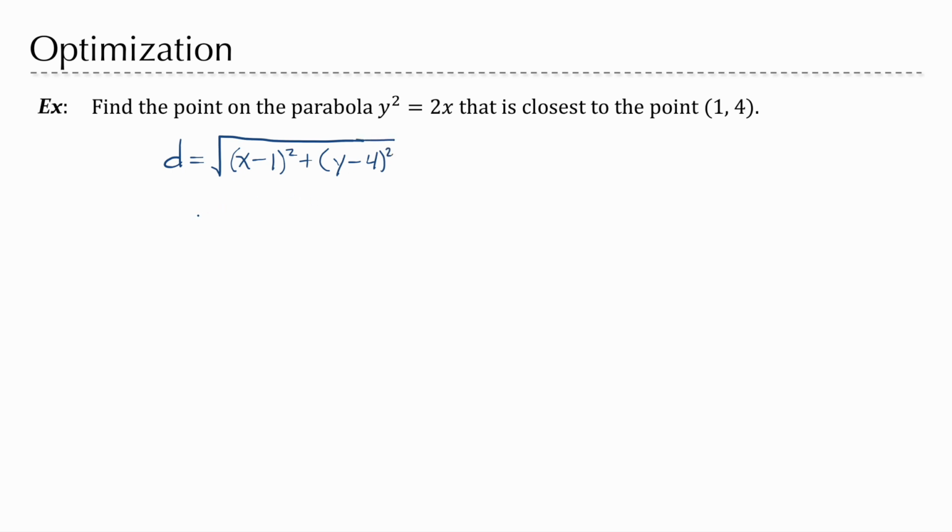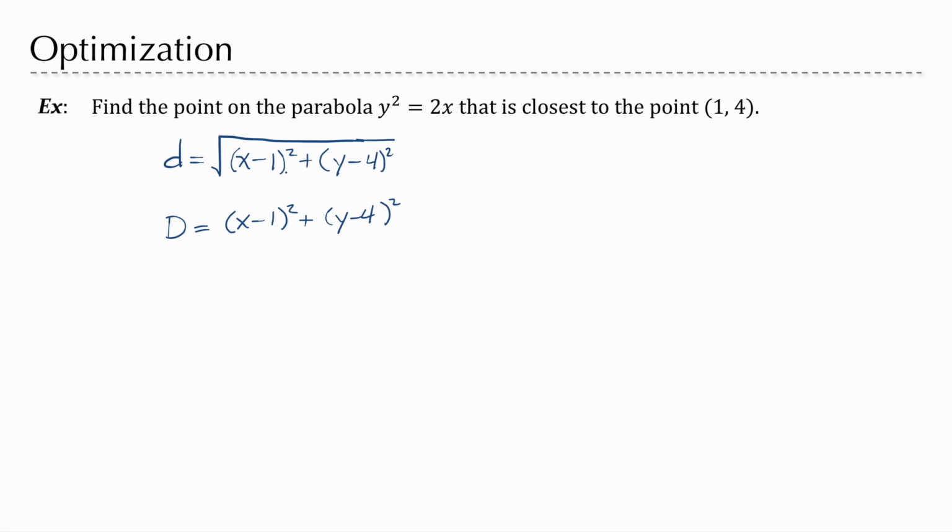Now, the one really nice thing about a problem like this is that if I want to minimize the distance, I don't need to worry about the square root, because if I minimize the stuff under the square root, I will in fact find the same place where it minimizes the overall value. So I'm going to call this capital D, just to notate it a little differently, and work with the stuff under the radical. Because if I simply minimize this, that solution will be in the same place as the minimum of its square root.